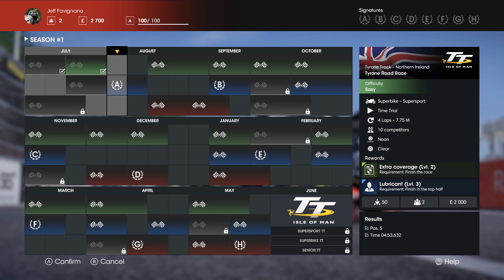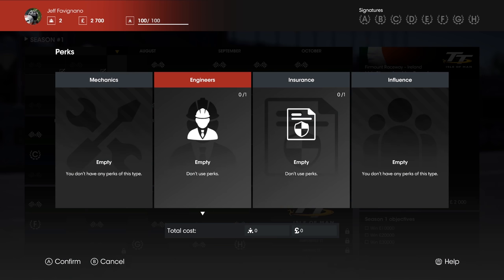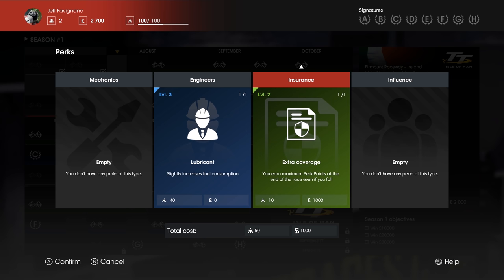Here, but it looks like we can go here to this one and do it. It's difficulty medium. So on this one, we'll do a perk of lubricant and the perk of extra coverage on that. Those are the two that we have unlocked, and we'll take those to the bank. When you sign a contract, no problem.